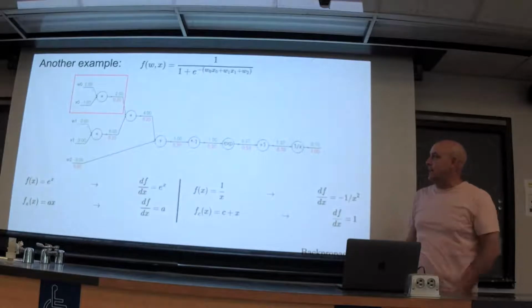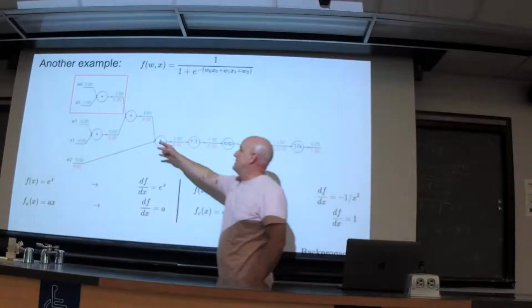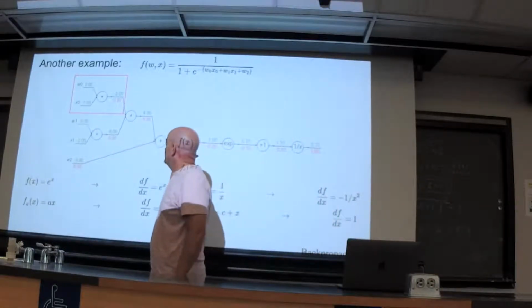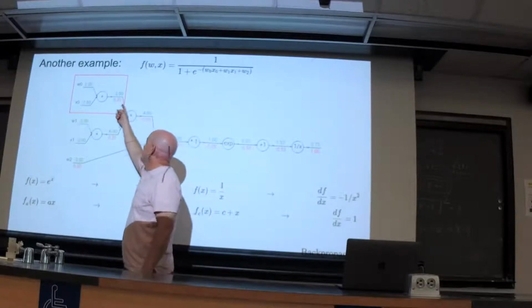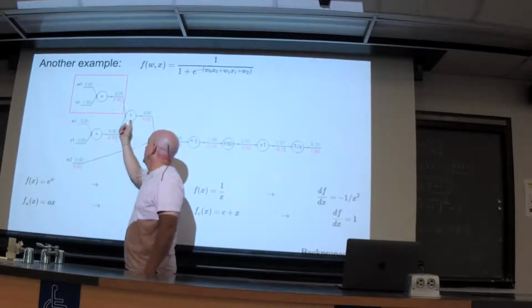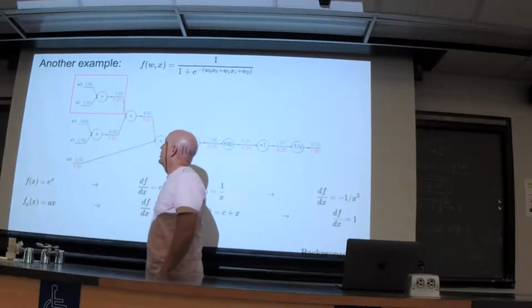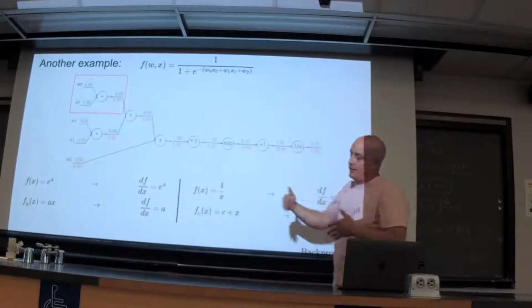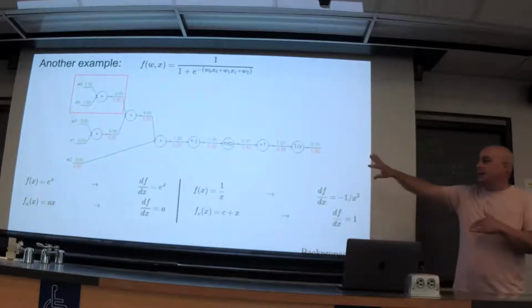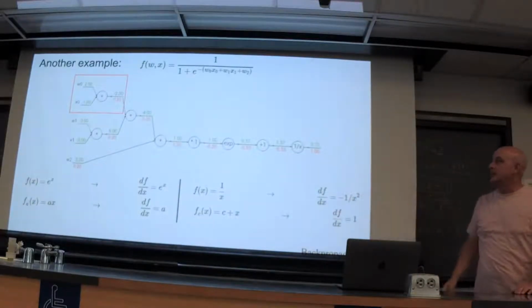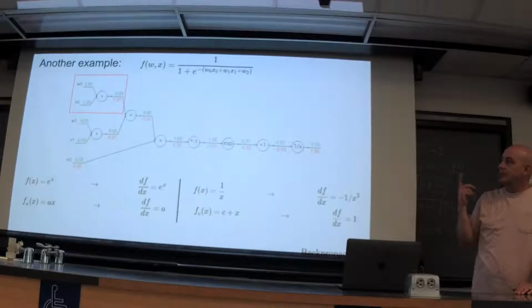All right. This should feel pretty easy now. There's another sum here. Whenever there's sums, there's always just a local gradient of 1. So we just take whatever was the current downstream gradient and we just propagate it up. It's just 1 times that. So we get that number again. So again, those 2 branches, we get a 0.2. And now we have a multiplication to deal with.